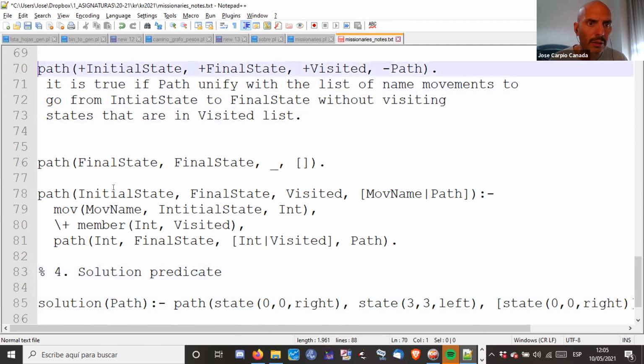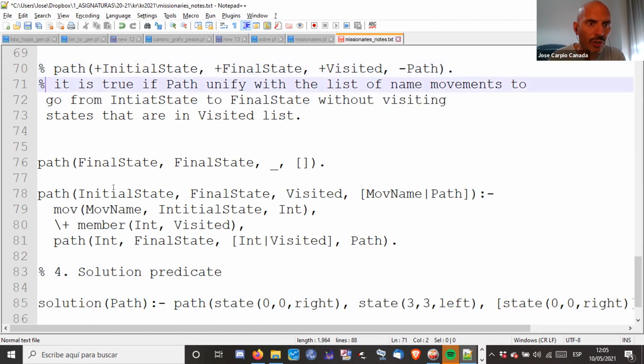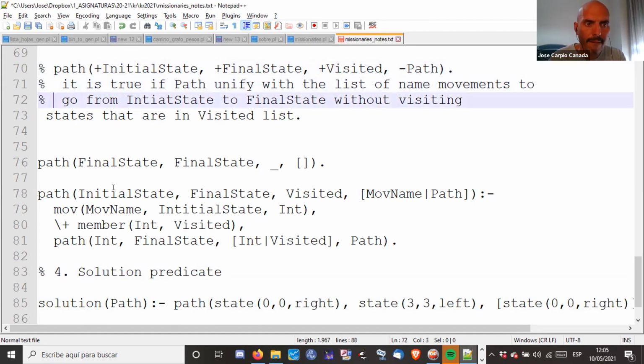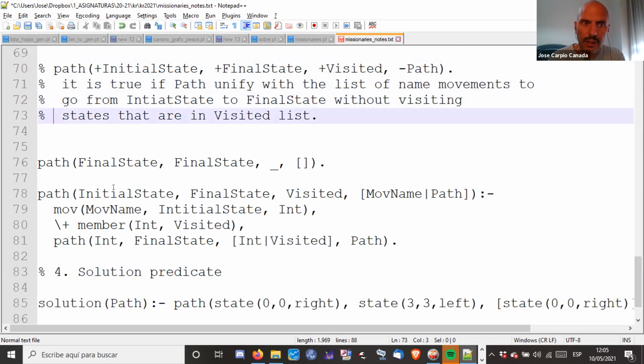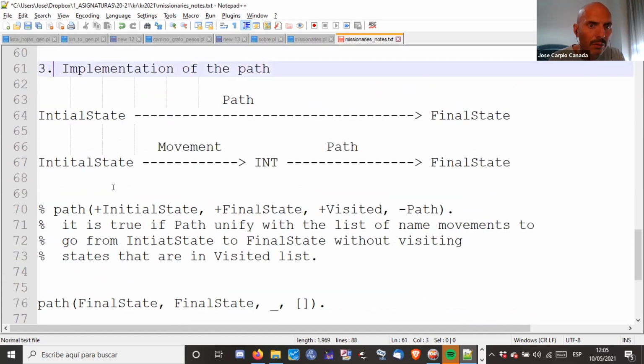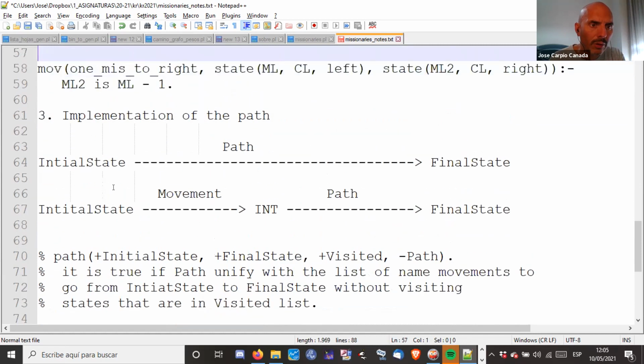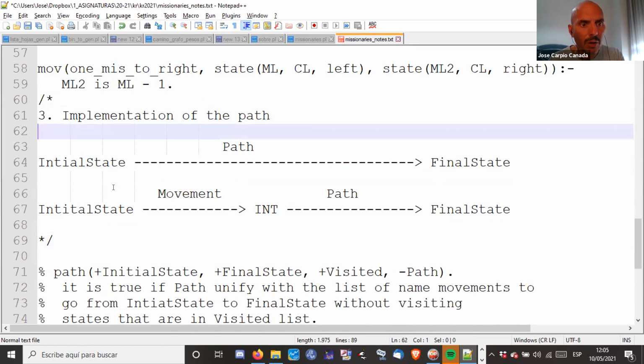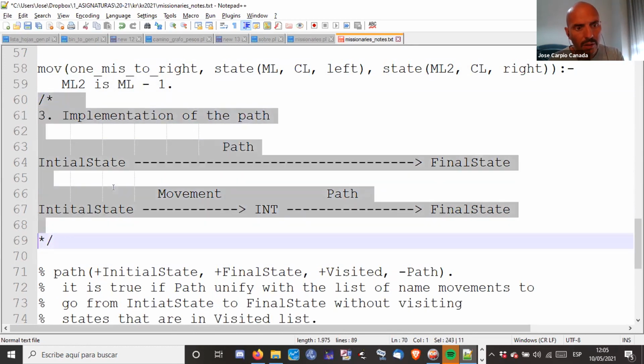What more? This is not part of the code. This is an explanation. This is not part of the code, from this line to this line. Remember, this is a block, comment block.